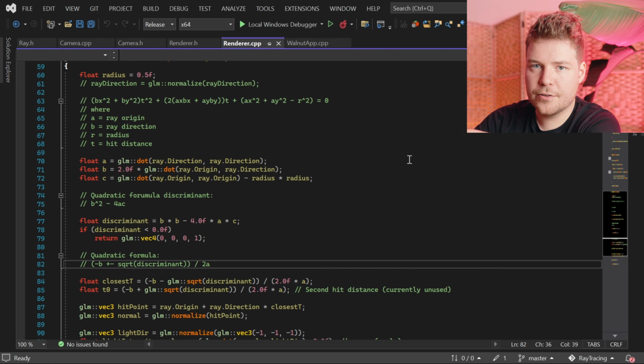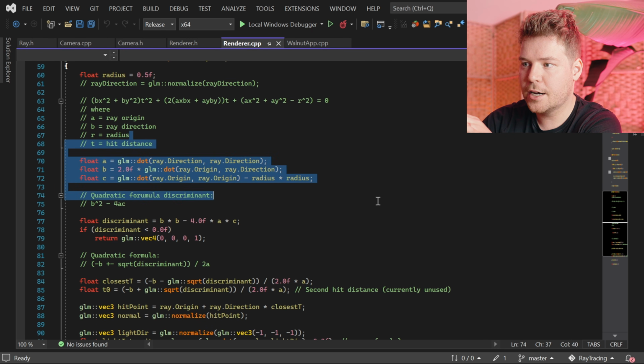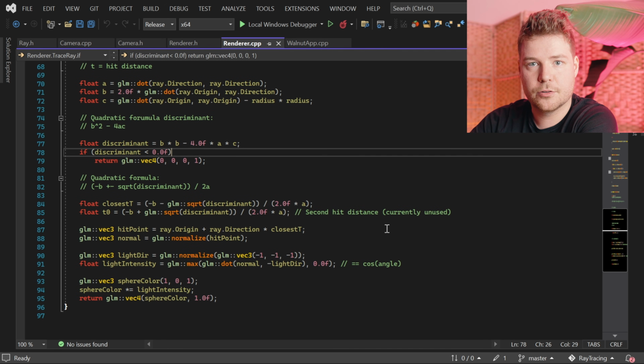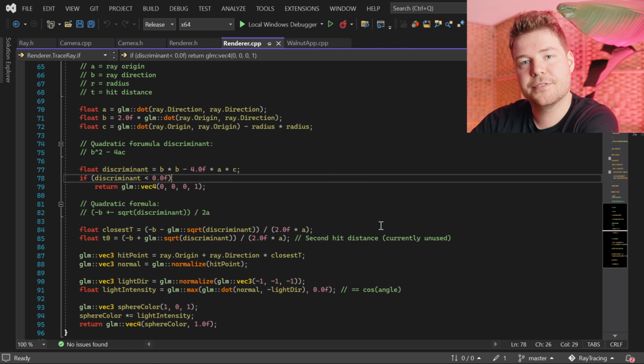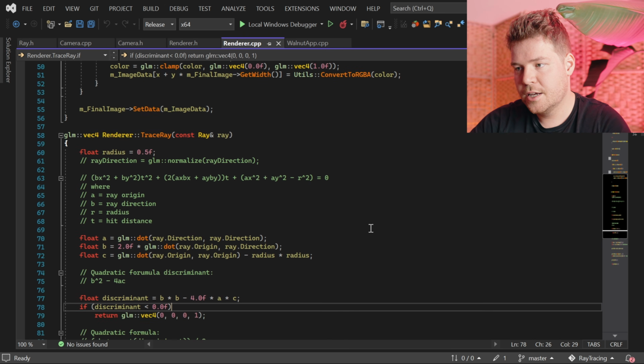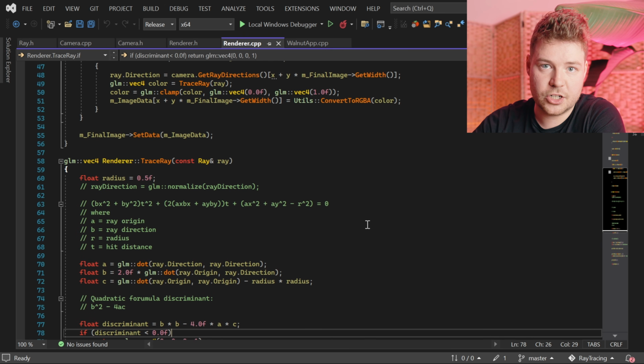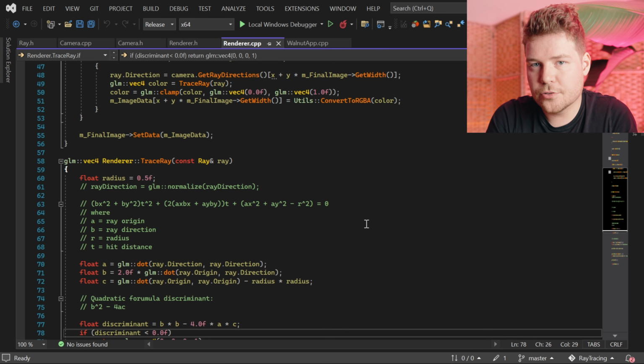So now that we've determined which part of the math needs to be done in order to figure out whether or not we hit a sphere, and which sphere is the closest sphere, let's talk about how we can actually structure a scene. Now there are many different ways to do this, and I just want to stress that when we learn things in this series, we start off really gentle. We want to keep this as simple as possible. There's no reason to complicate anything at this point in time.